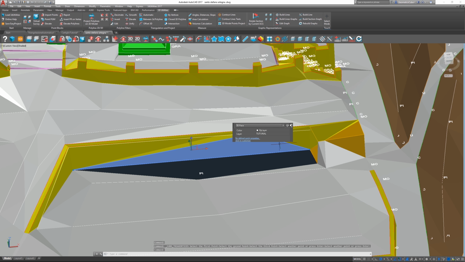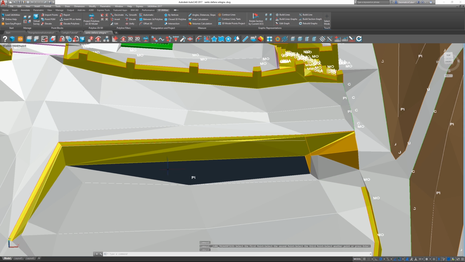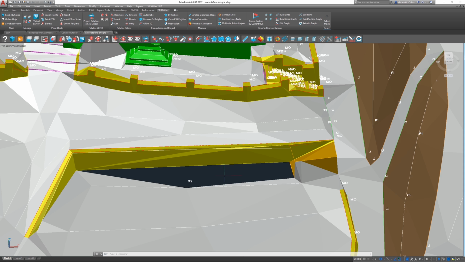Actually, this is on the wrong layer, so I'm going to go back. I switched the layer, and again, going on by vertices, I'm creating my face. I'm going to press enter and OK. And this part of the wall now is correct. We're going to do the same for the ground, with this hole in the terrain that you can see. So again, we're going to use triangulate by vertices to close this particular hole.